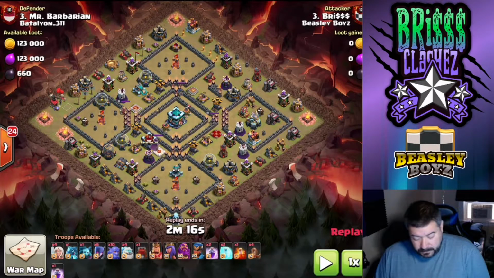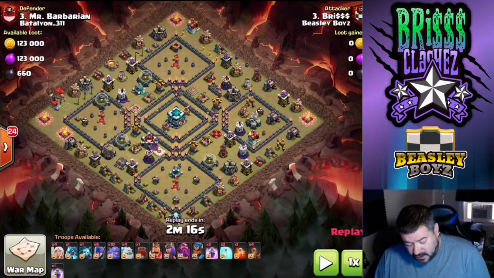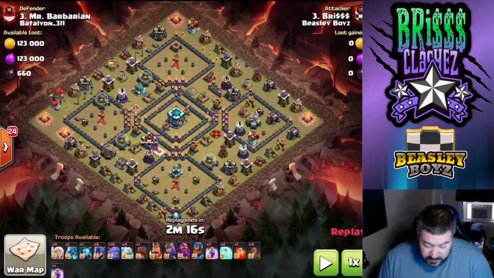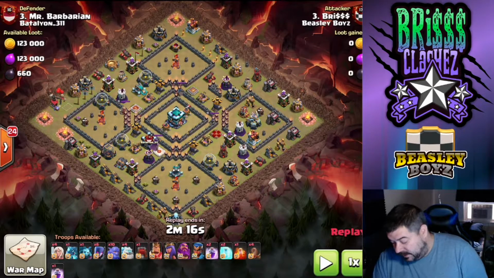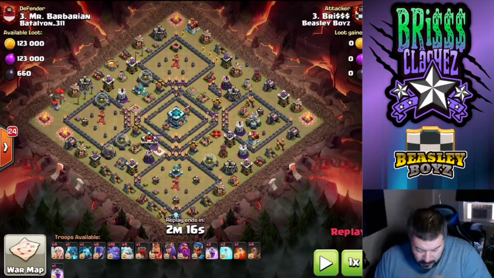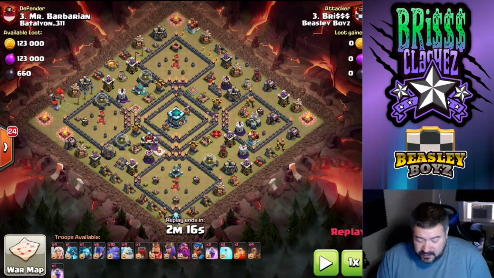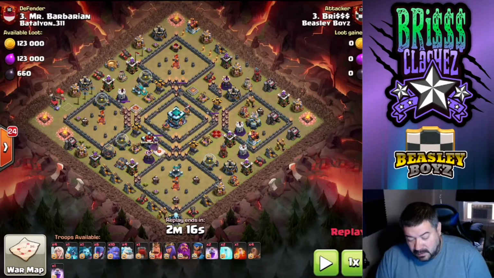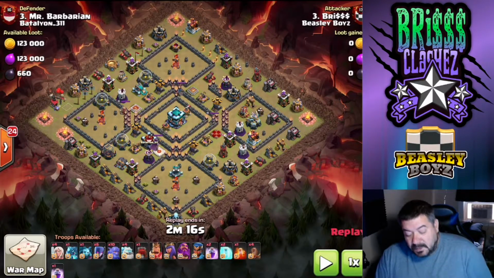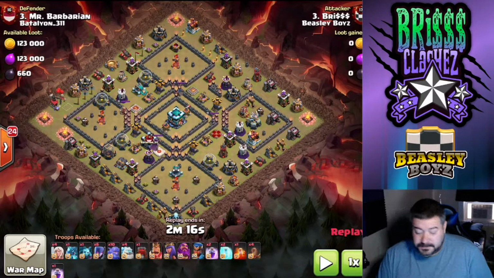I'm going to start off with this base. What I want to do is take out the Eagle Artillery. That's going to be in another video, like how to scout a base. On this particular base, the way I wanted to attack it, and I'll go over this in the how to scout a base video, I'm going to go after the Eagle Artillery with my Queen Walk.